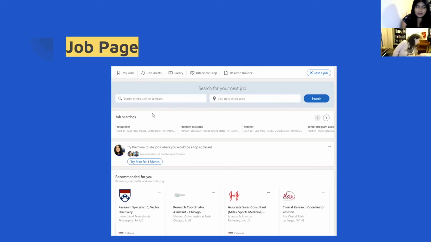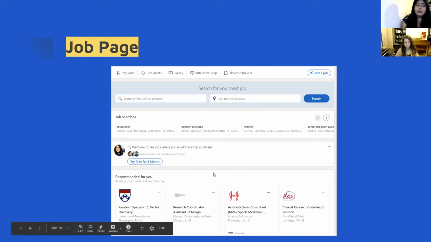And again, like I mentioned before, you can narrow down your search. It will automatically show you, based on your profile and search history, what jobs you might be interested in, not just based on the criteria. It will automatically have this list of jobs already there for you, even before you put in search criteria. Another thing, I don't think I have it on any of the slides, is that you can put Open to Work on your profile and add the positions you're open to, when you're willing to start, what type of job, part-time or full-time, and what areas you're willing to work in.